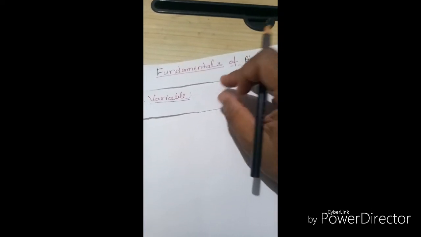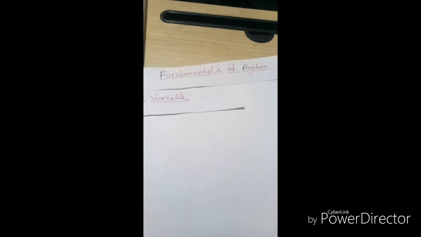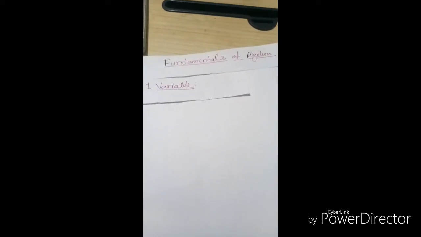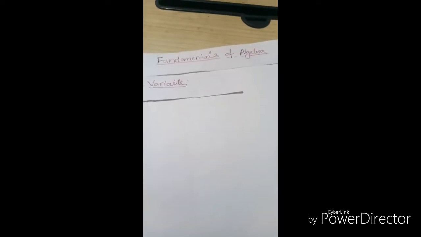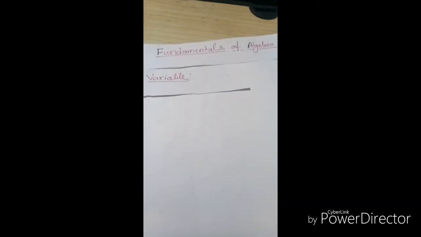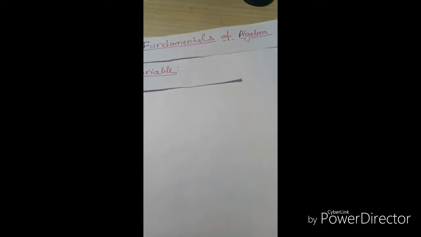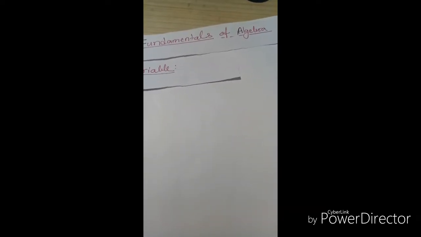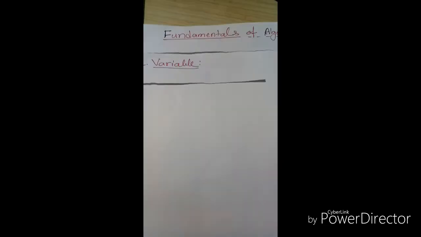So, fundamentals of algebra. The first thing we need to understand is what we mean by variables. You have learned variables and algebra even in your lower grades, but you did not learn them under the name of algebra. For example, if someone asks you what you will add to 5 to get 9, exactly, that missing number is going to become your variable here.